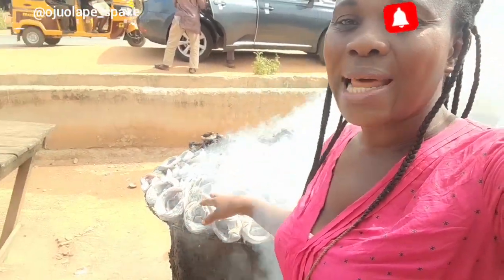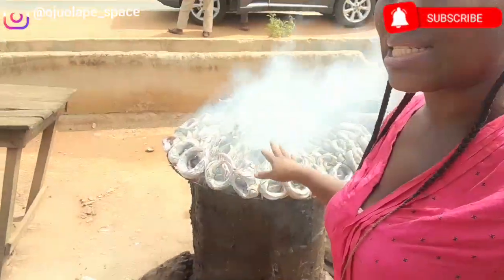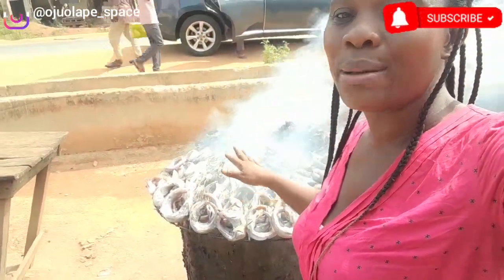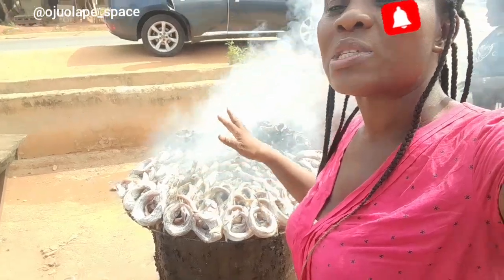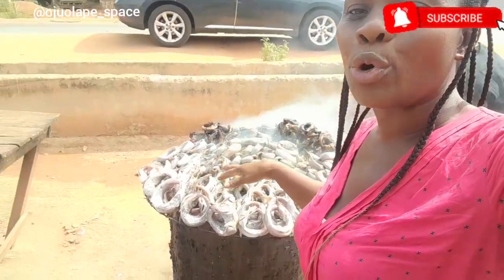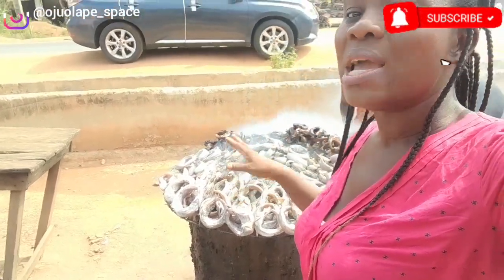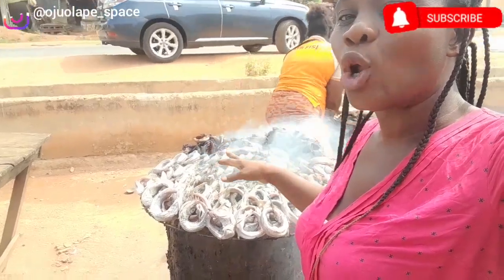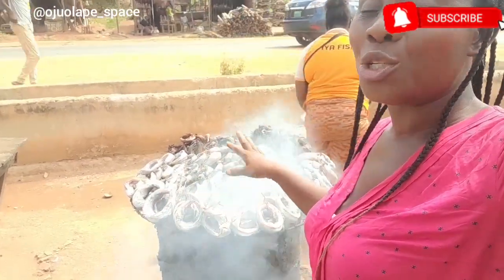So as we have now, this has been arranged. This is how it's been arranged. And after it has been arranged, I'm going to leave it for some time to roast. Subsequently, she told me she'll be turning them around to make sure that they all get ready at the same time. It's a long process. It's not something you're just going to do in 1 minute, but no matter how long it's going to take, she does it well.